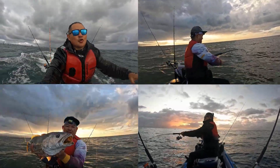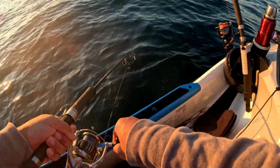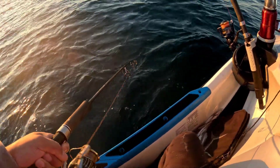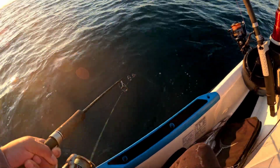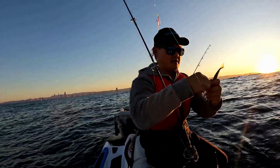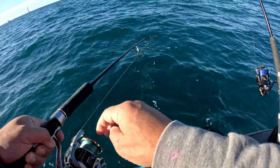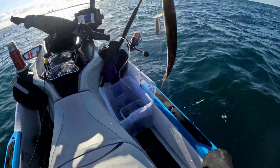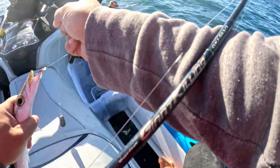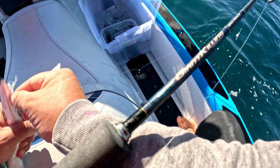So let's get straight into the action. So I'm getting some bait. Jeez. Be tough. That's a lot of pike today. This will make really good jew bait, but they're a little bit big too, so we'll see. Jewy bait, man, hold on. This is what I call jewy bait.